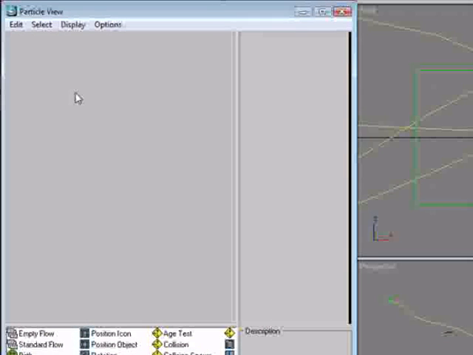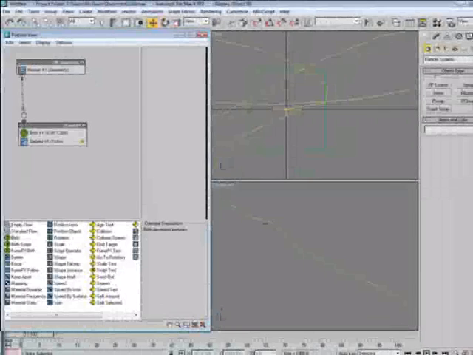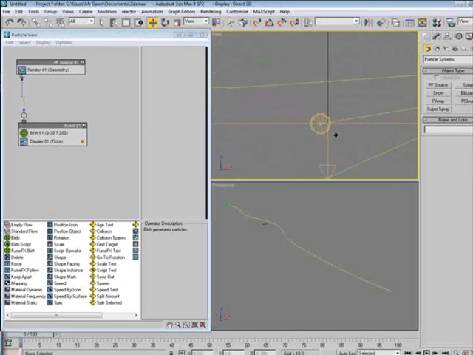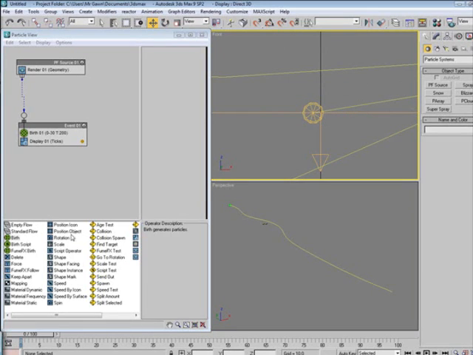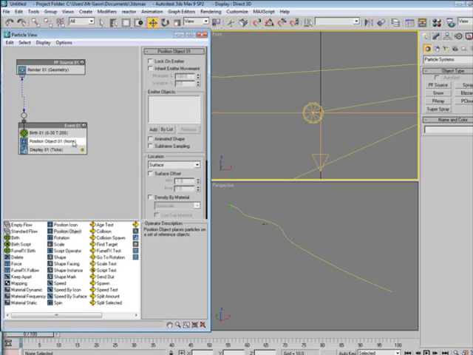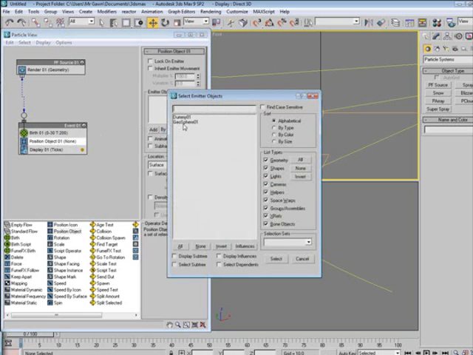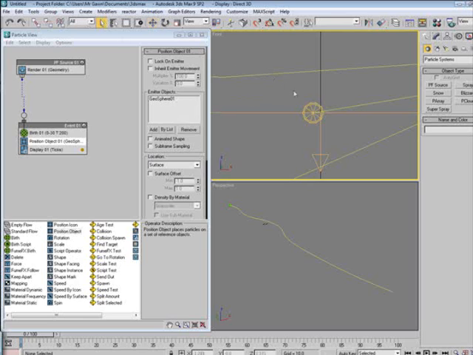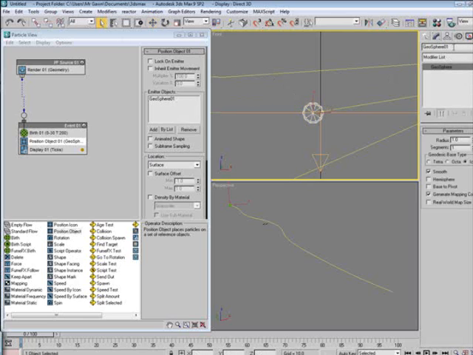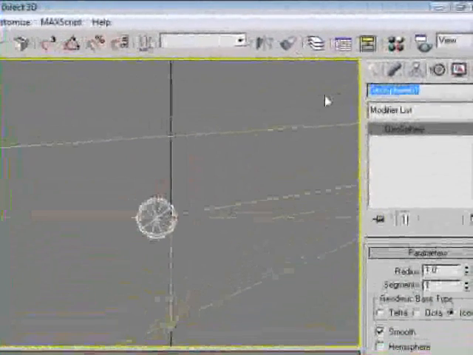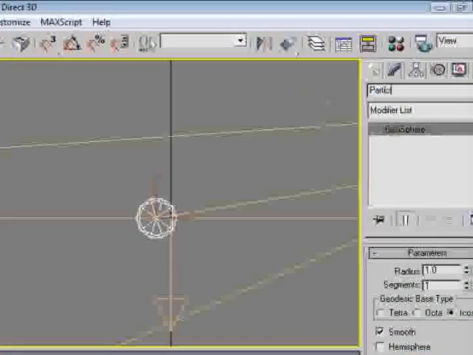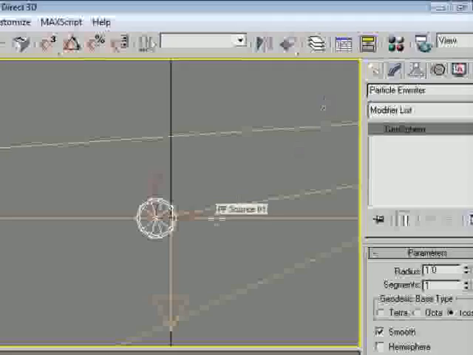That came up because we did the other way the first time. What I want to do is drop in an empty flow, a birth, and I want to connect those. And because we want the birth to emit from that geosphere we created, right? Position object. It's none. Right now we'll add by list. Geosphere 1. What you should do is get in the habit of renaming everything. So I don't want to teach you bad habits. Particle emitter. And if I spell things wrong, please cut me some slack. I'm dyslexic. I'm good with software, not writing.